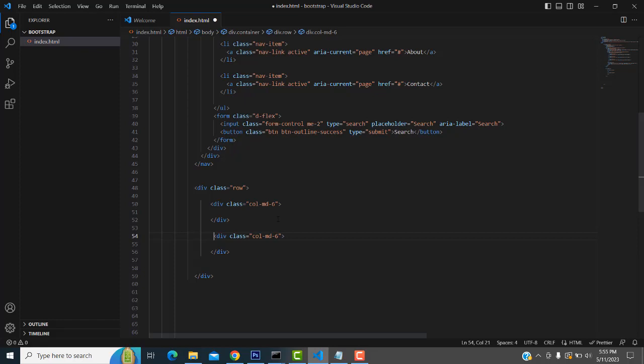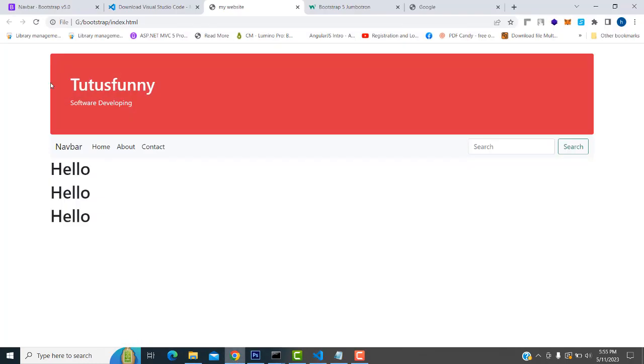Okay, the first column I'm going to write here inside the div tag. You write here h1 hello. The same thing, I just copy and paste it over here. Control S to save all, back to your website and refresh it. Here the same size will be taken as well. Both sizes will be the same, on your left side and right side the style has been the same. You will be able to see it here.